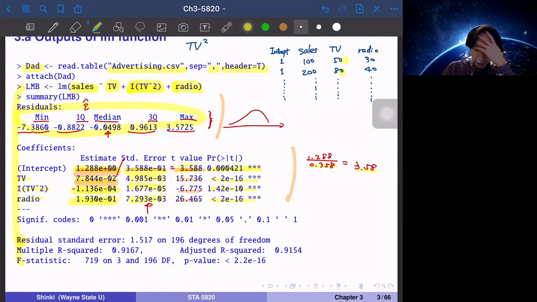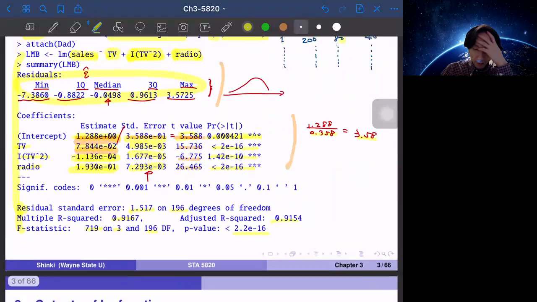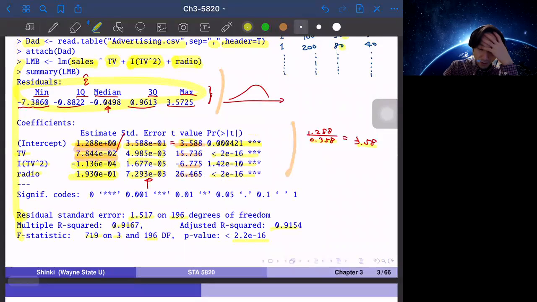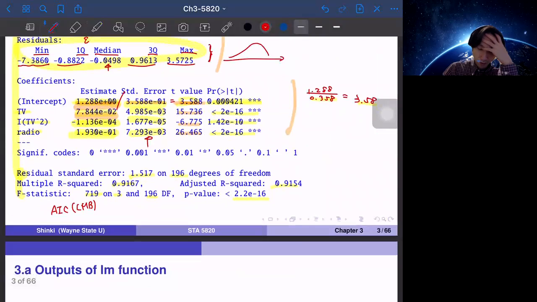and very meaningful. And residual standard error, degrees of freedom, multiple R squared, adjusted R squared, and F statistic, and degrees of freedom, and the p-value. So now you can see all the meaning of these data. Additional statistics are possible to use. You can deduce some additional outputs using some additional functions on LMB. For example, the AIC of LMB returns Akaike information criterion of this, or some other functions.